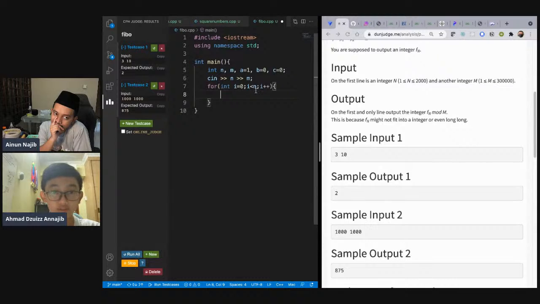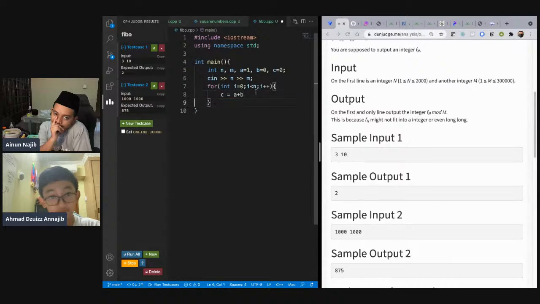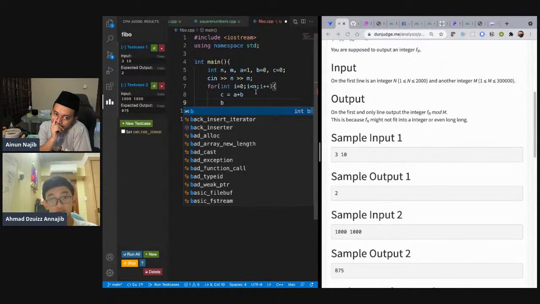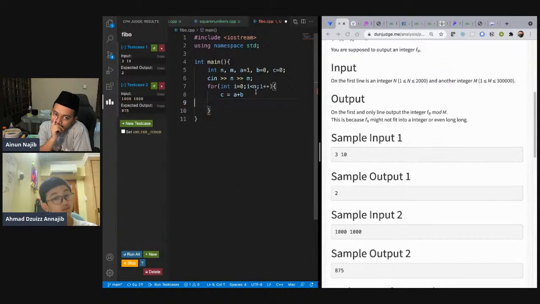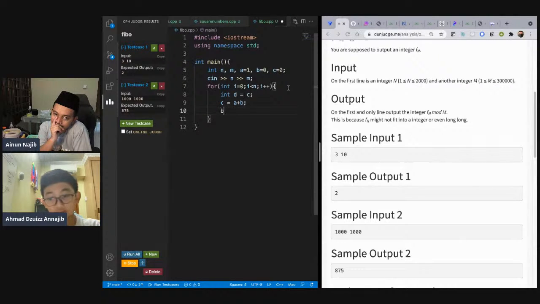I equals 0, I and 1. C equals A plus B. And then B equals C. Since B, C, then B equals D.